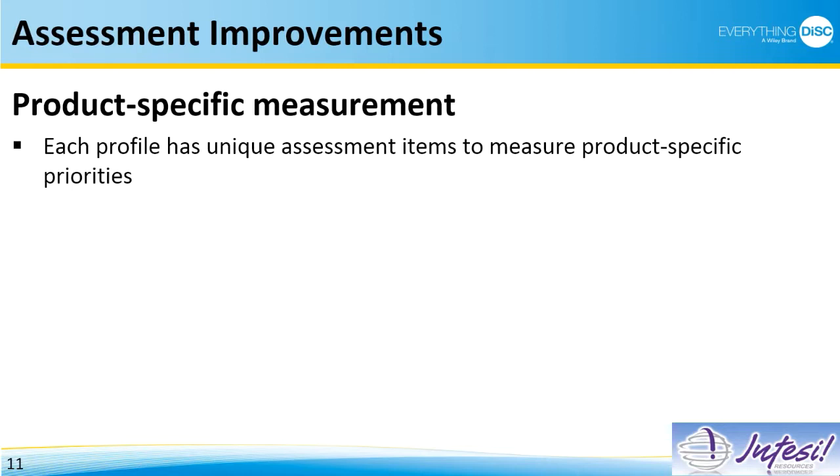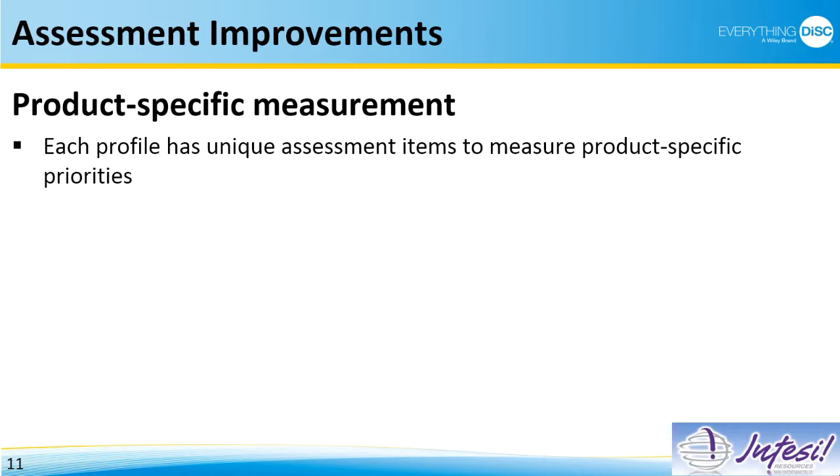Everything DiSC assessments include application-specific measurements. When participants respond to any Everything DiSC assessment, the data is broken into two parts, and this is all behind the scenes. The two parts are a base Everything DiSC assessment that's the same no matter which application you use, and then on top of that are the application statements. Because the priorities are different for the applications, you may see a slightly different dot placement, but you won't see a drastic change in DiSC style.